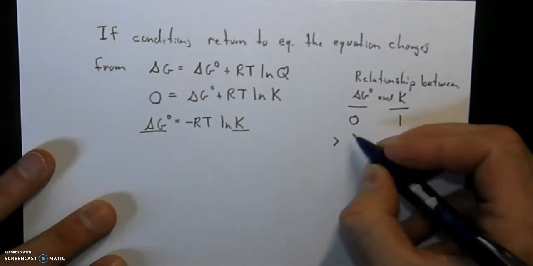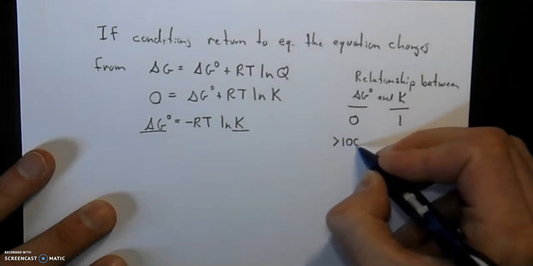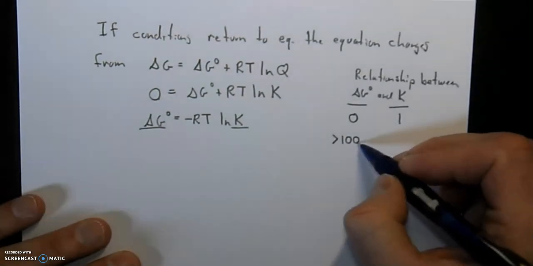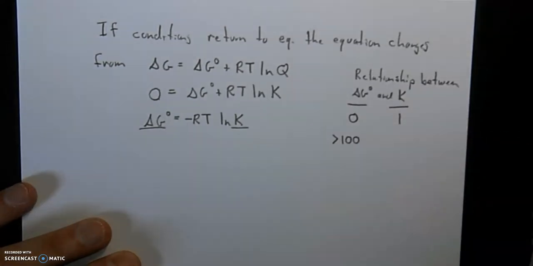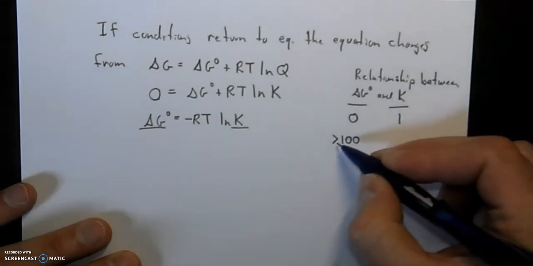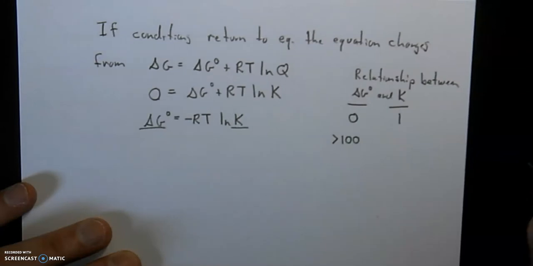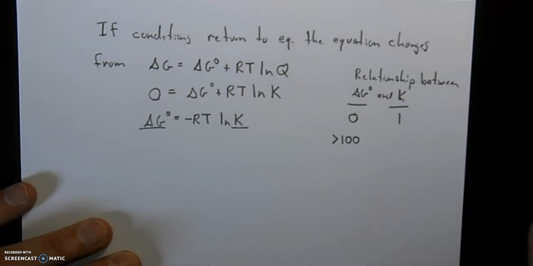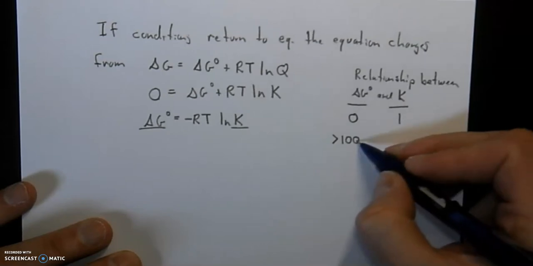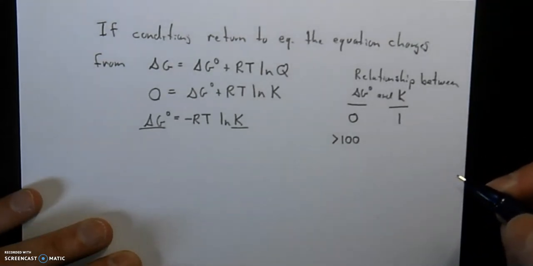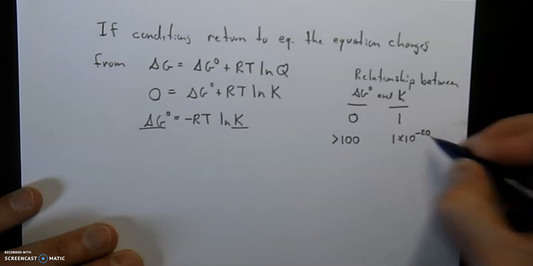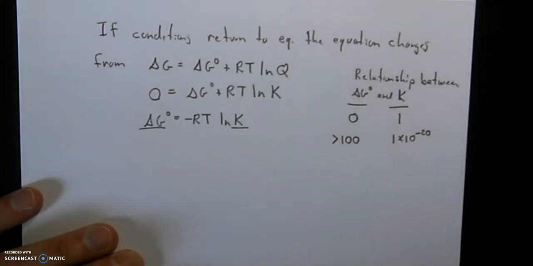If we're looking at a positive value of delta G that is something large, something greater than 100, what does that tell you in regards to equilibrium, as far as K? That would tell me that this reaction is very, very positive. Does it move over to products? Do I have a lot of products? Think about K. K is products over reactants. Would you expect to have a lot of products if I have a very large positive delta G value? No. Relatively, the amount of products is going to be really, really small. You're not going to have much product.